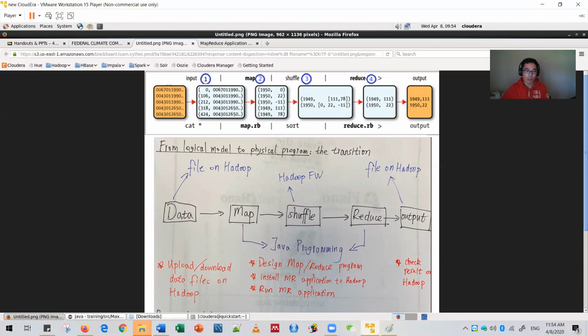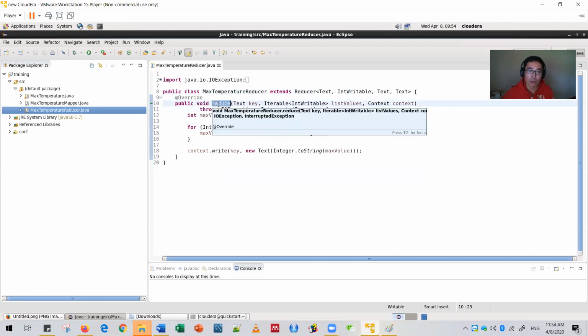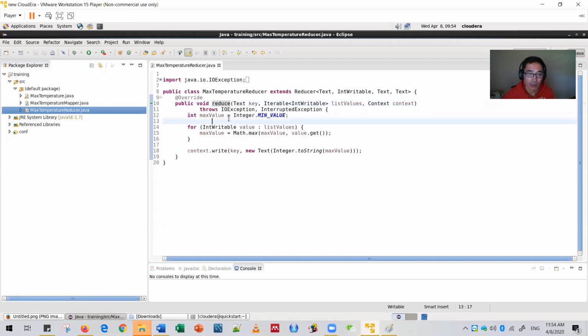So let's look at the program right here. I double-click reducer already, and here's my source code. Look at here's the definition of the class. Not much. Again, we'll go back to this part again. So let's look at the only function here. It's called reduce. Pretty intuitive. You're going to define your reduce function. Input to your reduce is a pair.